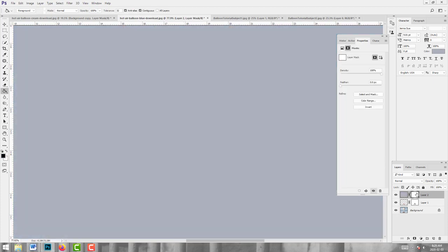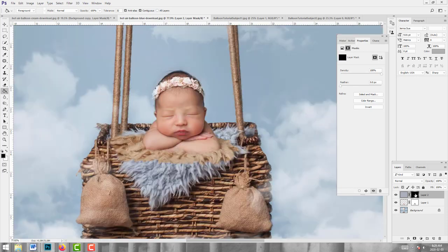Add a layer mask. If you add your layer mask and it's just white, you click on it, hit Control and I. Or when you're creating the layer mask, you just hold down the Alt key and that'll give you the black layer mask. You can achieve the same thing in Photoshop in so many different ways, and it's nice to know a few different ways. Okay, so we are going to paint on the color onto this tan layer.